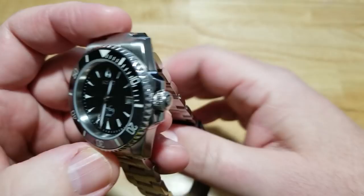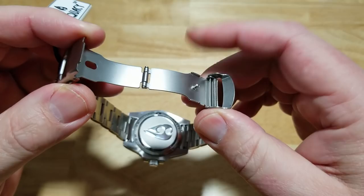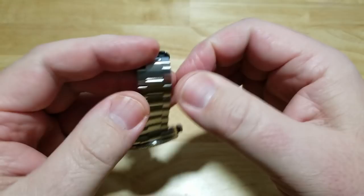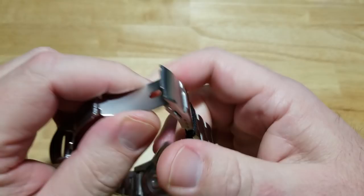The stamped metal clasp — I'm not a fan, especially when this watch goes for full retail at $599. People are going to want a better clasp. It does the job, but at this price point they're going to want better. You do get a nice signed buckle and three micro-adjustments, so the bracelet isn't bad, but for the price of this watch I would expect just a little bit more.